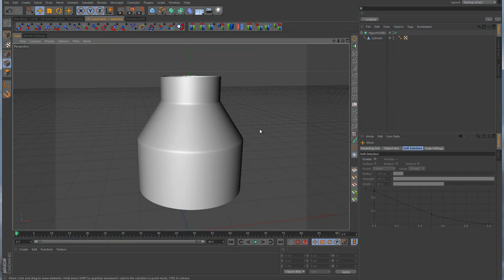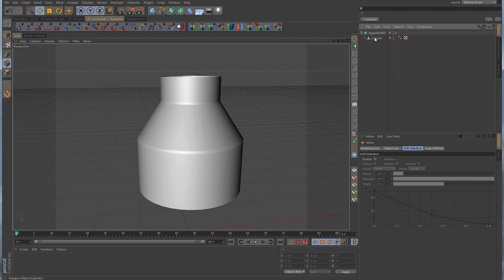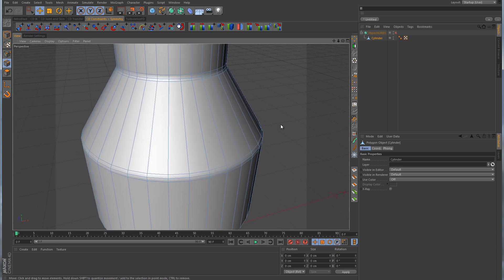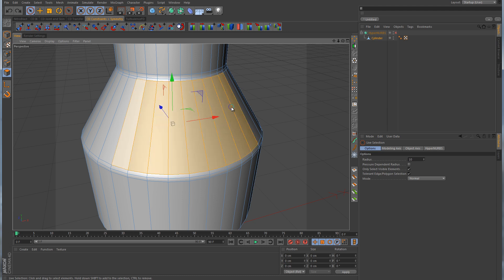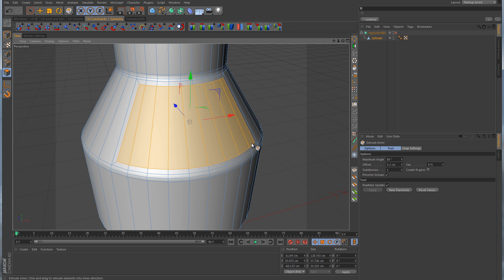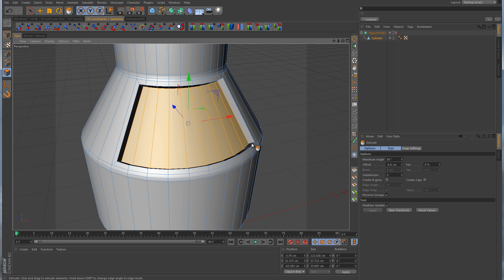This particular member had a cylinder just like this one here, and he wanted to make an extrusion into this angled part here in the middle. He wanted to tighten up the corners on that extrusion, but he was running into a problem. He had a few polygons selected, did an inner extrusion on them to bring them inward, and then just extruded them inward a little bit.